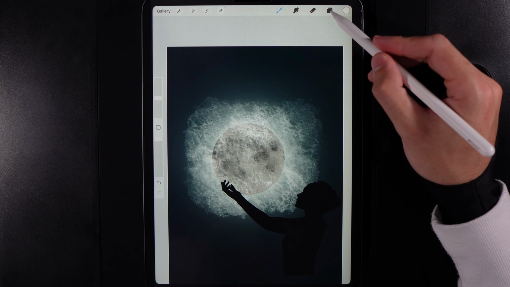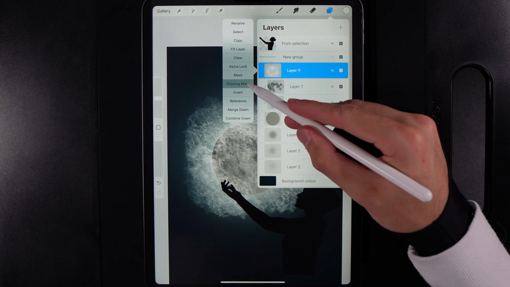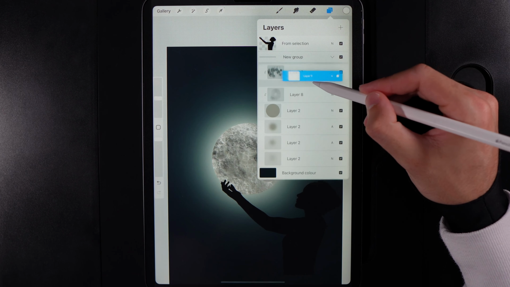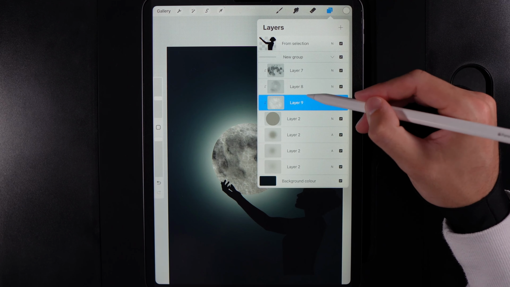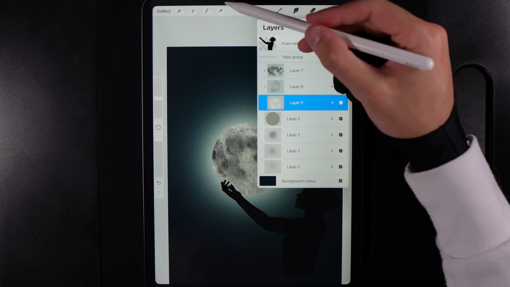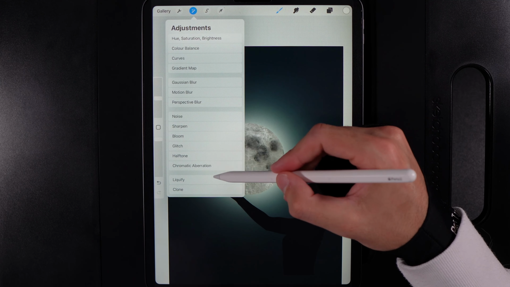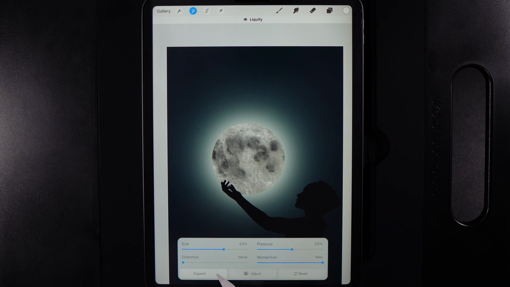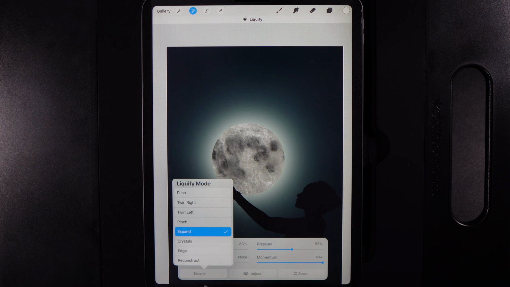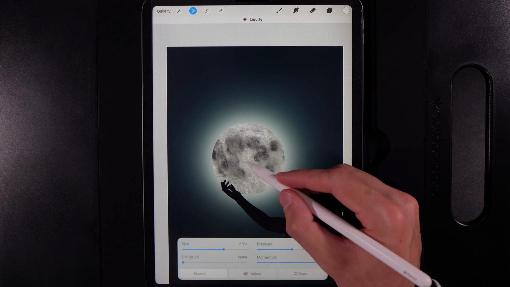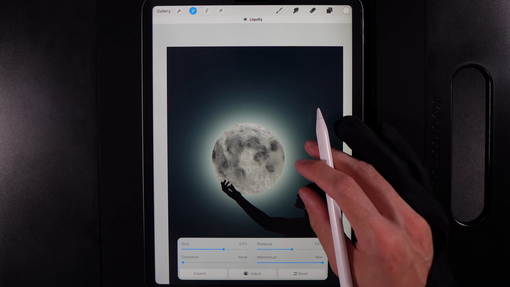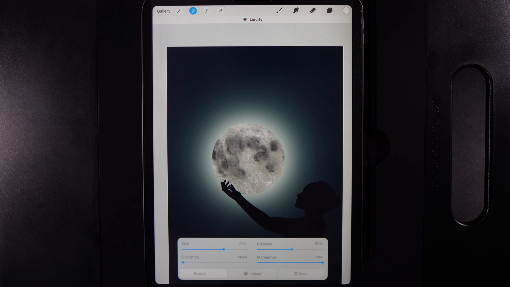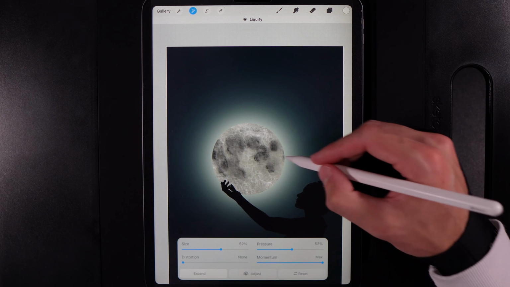We're then going to go ahead and go to the layer. We'll tap on it and clip it in, and then drag it so it is the bottom one out of all three of the clip layers. And then we're just going to go up to our adjustments. So we're going to go to liquify. We're going to go to the option and change it to the option of expand. And size wise, you just want to make sure your brush is bigger than the circle, which it is at that point. So I've got 63% there. I could probably go a little bit smaller, and you can match up to the other settings there if you need to.